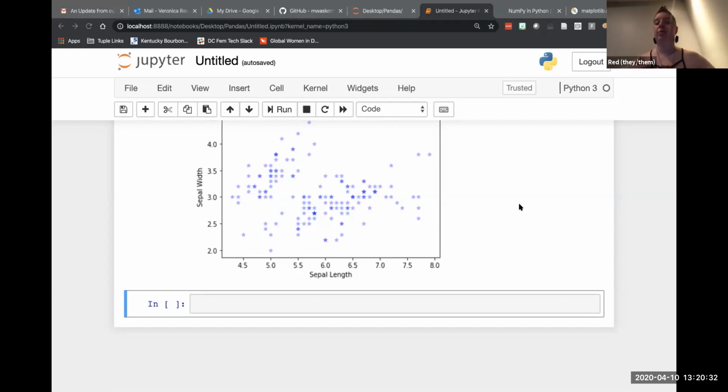Okay, so we have gone through Numpy, we've gone through Pandas, we've talked about a couple of the different plots in Matplotlib. Are there any specific things that people would like me to go over? No specific questions? No specific requests of plots you want me to play with?